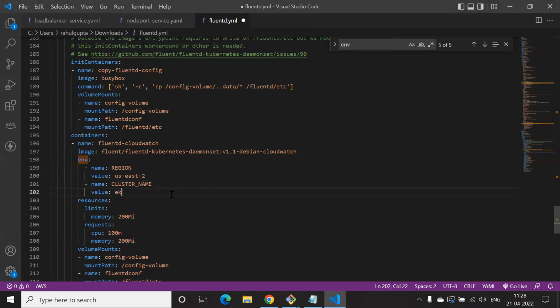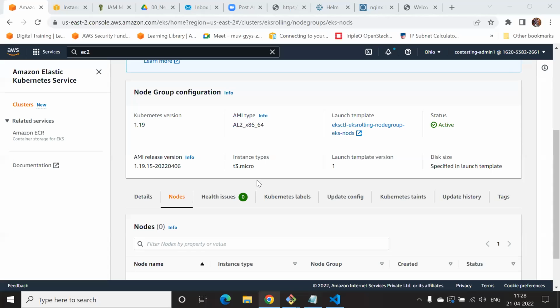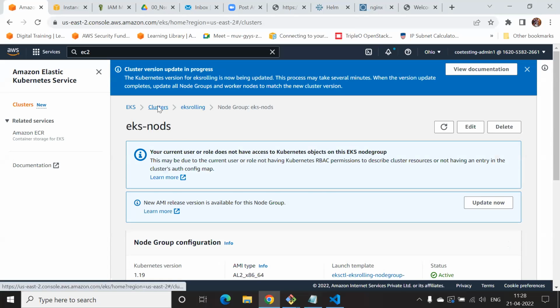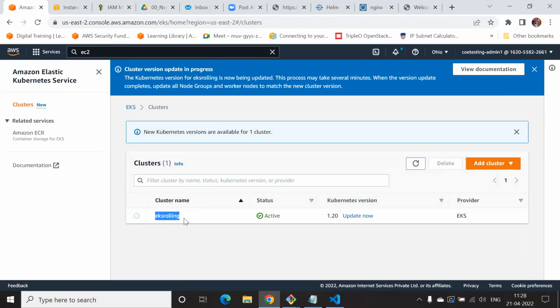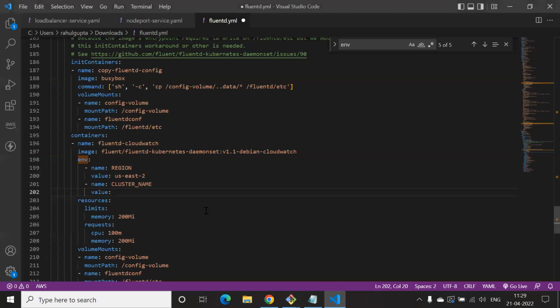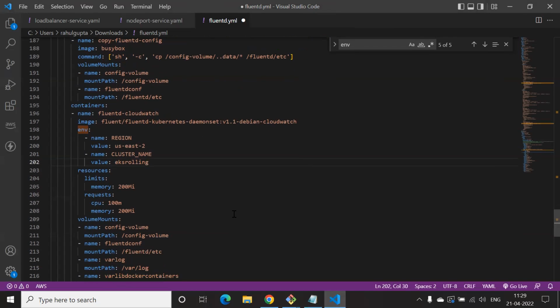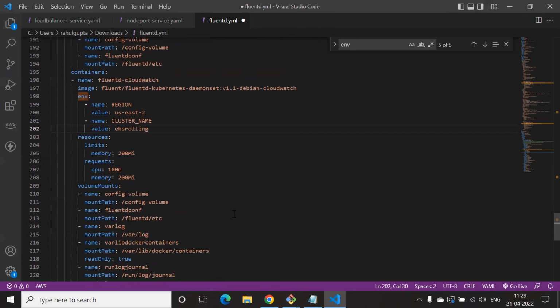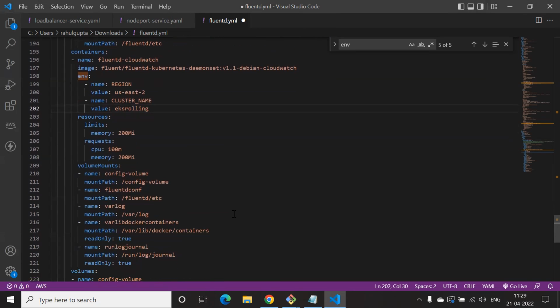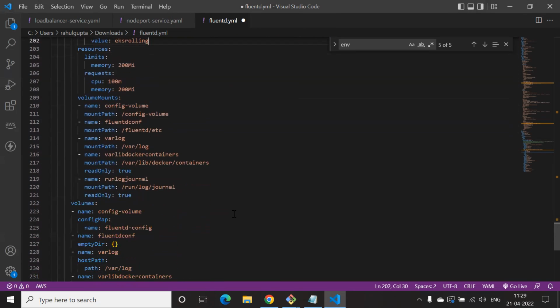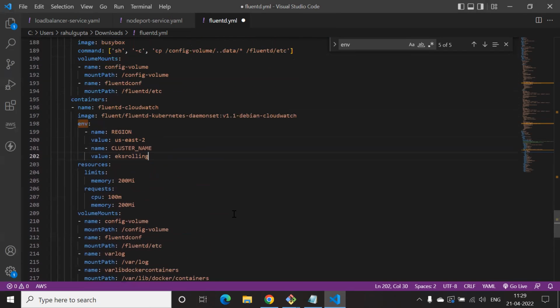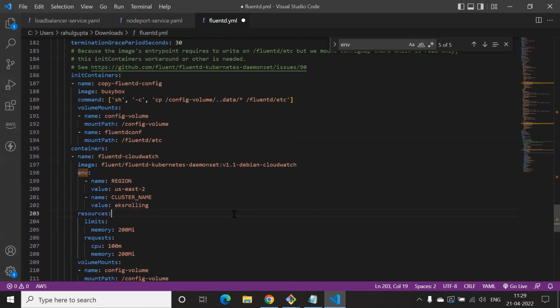Is it EKS rolling or what is it? Go ahead and update it. Yeah, EKS rolling. Let's see. EKS rolling. I think that should be it. The rest of it is Fluentd. Save it, copy this one and paste it into your VI.